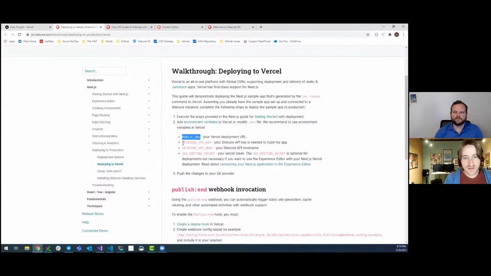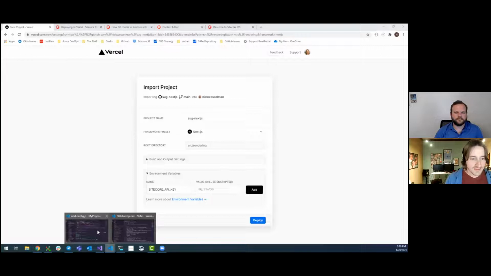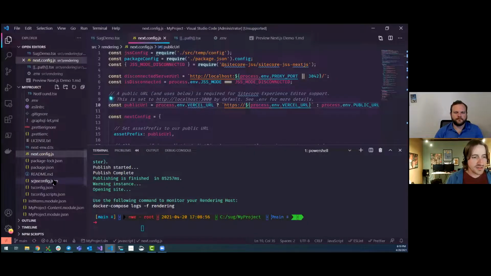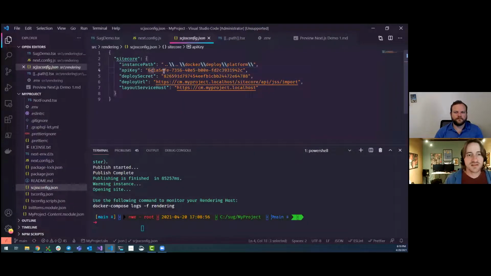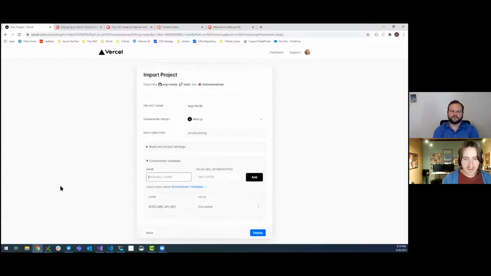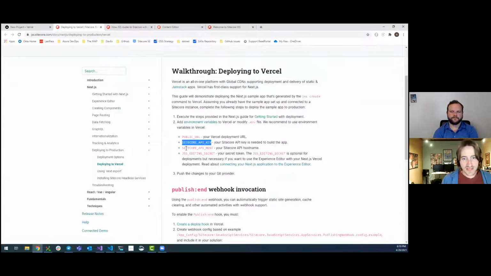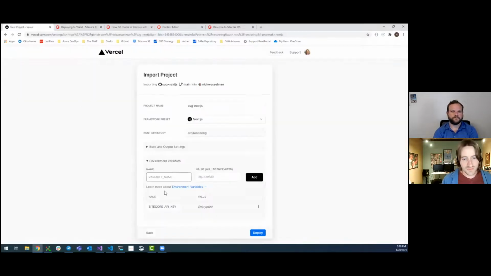The first will be our API key. And we can grab that from our JSS configuration. It's almost like a configuration ID that gets passed when we invoke Sitecore headless services. And then next is our API host.